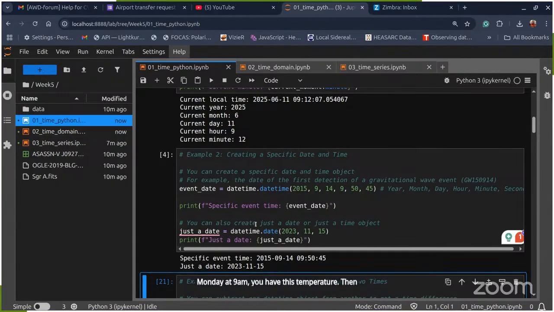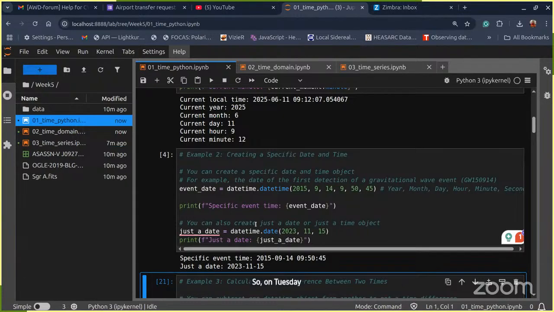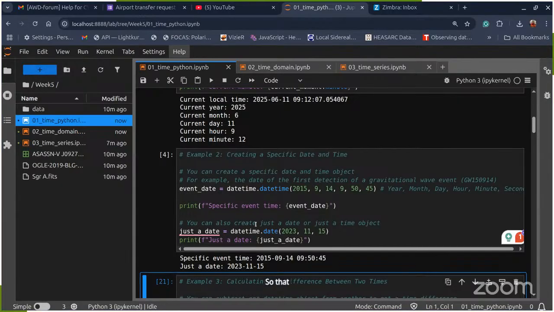Then on Tuesday, whatever instrument you were using, or maybe you were just using your cell phones, you also made a list and noted down the temperature. In this way, suppose you have a series of days from Monday to Sunday, with different temperatures.